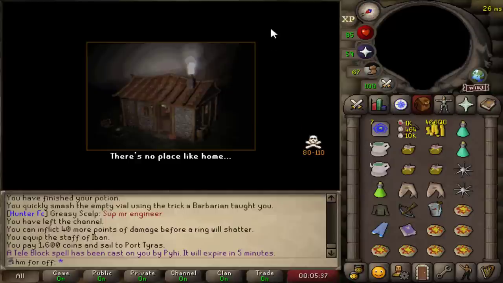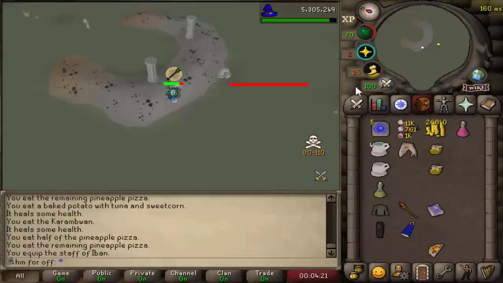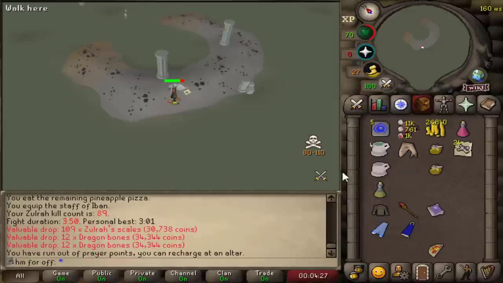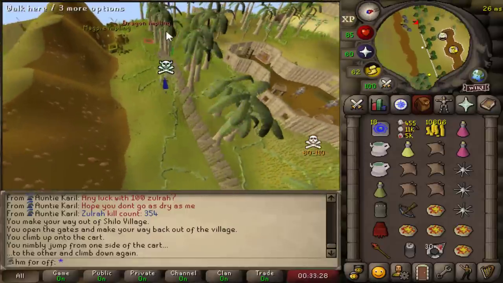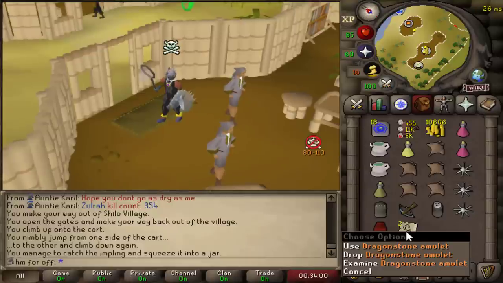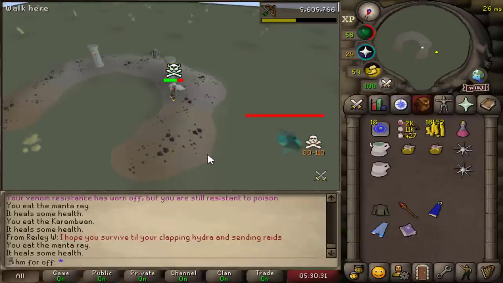Like, one kill, that's all I get. And then someone's waiting there. Can you stop? Give us the fang, and we're done here. Dragon bones. And that's 90 kill count, that's all right. Still got nothing. There is the dragon imp. Ooh, a magpie as well. All right, we want dragon bones. 3, 2, 1. Dragonstone amulets. Huh. 90 magic. All right, kill count 99.